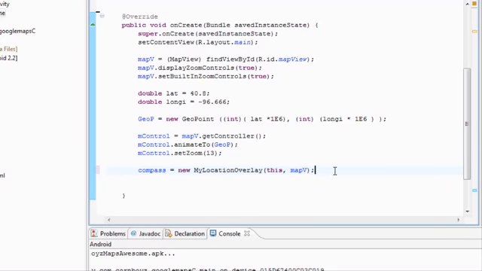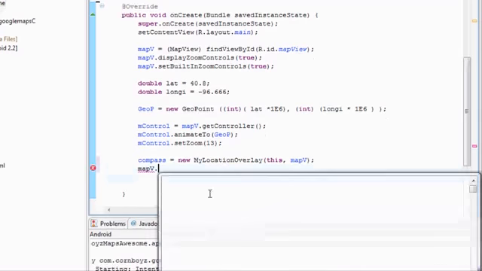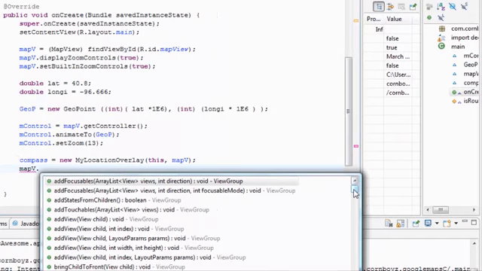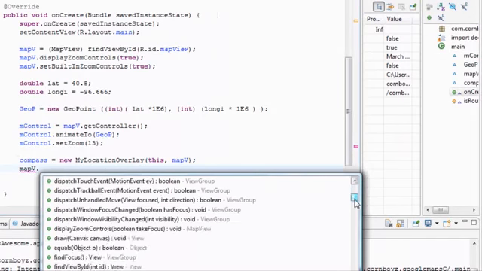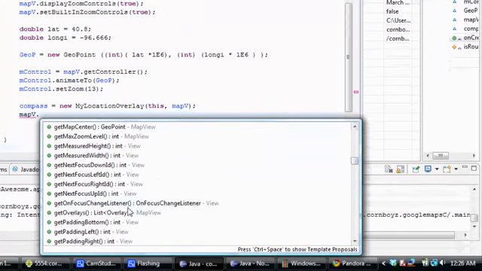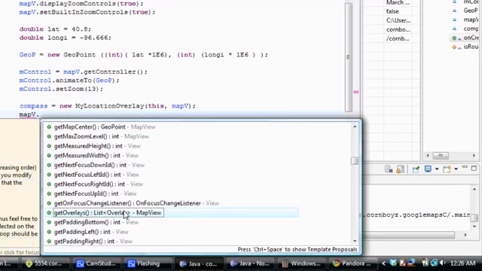Now all we have to do is add that overlay to our application. And to do that, it's pretty simple. We just need to go to our mapV. Again, this is our map view, and then we have a ton of choices. And we're going to say getOverlays, because we want to look through all of our overlays. We might have a restaurants overlay that holds GPS for restaurants, but we're going to get all of our overlays.